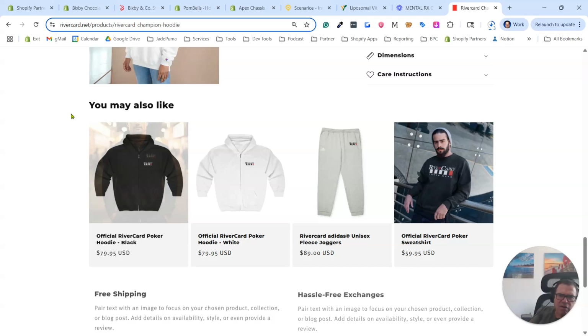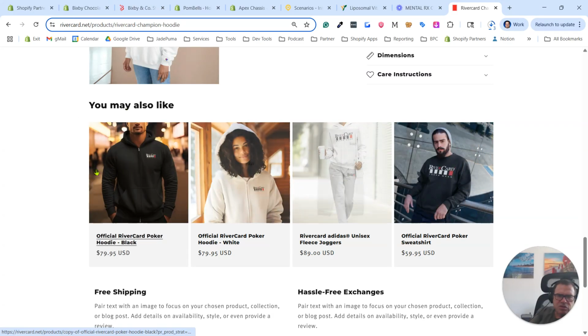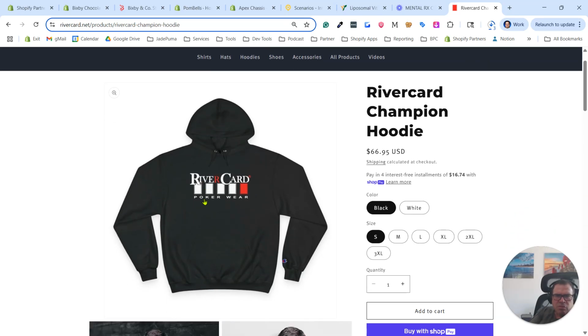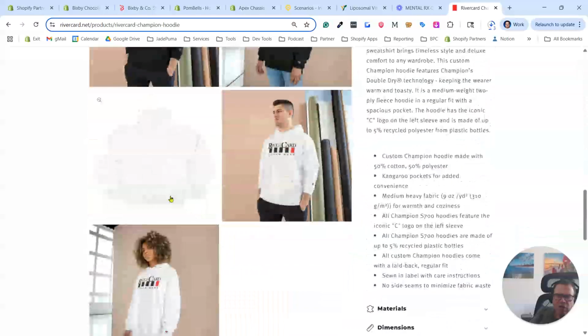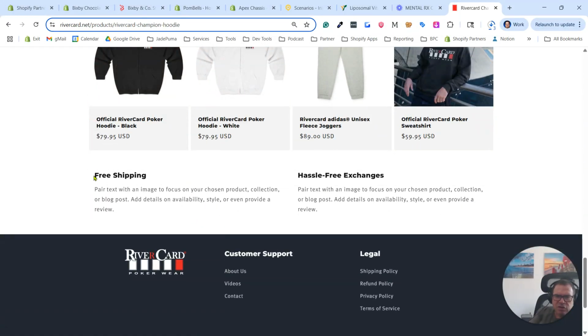And then I'm not a fan of "you may also like" on the product page, because the person said, "Hey, I want a pullover hoodie." Let's just show them pullover hoodies. You only got one. Let's just show them that one and hide this cross merchandising stuff that confuses people. I like the shipping and exchanges stuff on the product page.